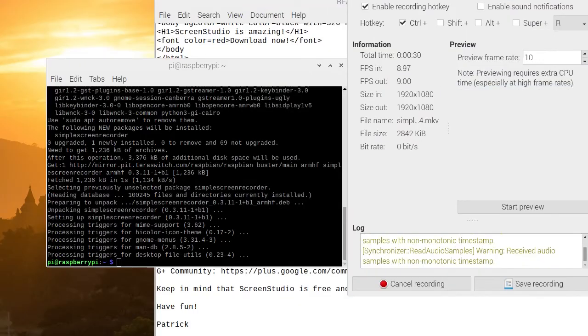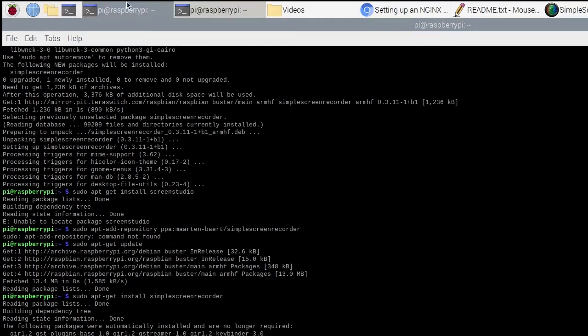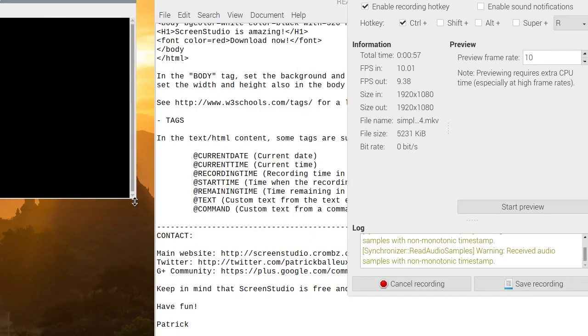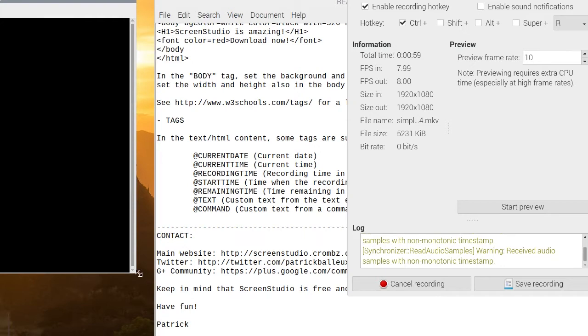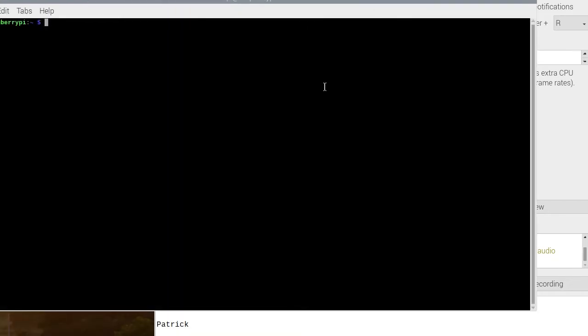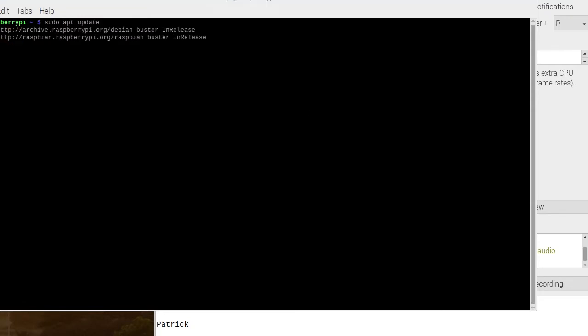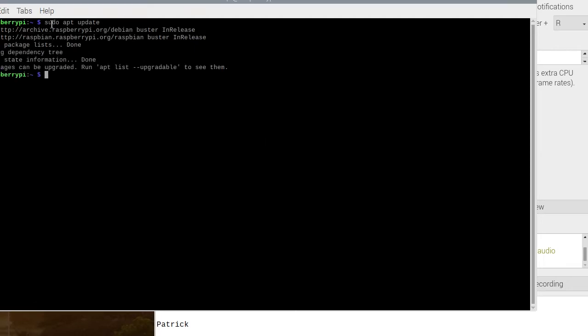So first what you're going to want to do is open up a terminal. Let me drag it over, okay. And then we're going to be typing here sudo apt update, just to make sure everything is updated. That's what that command does. Sudo has to do with making sure that you have permissions to do it. So sudo apt install nginx.